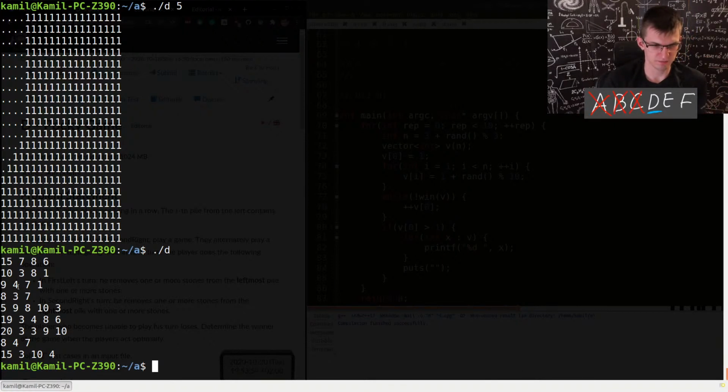7. 19. 14. This is suffix plus 1? No. It's very often suffix plus 1.